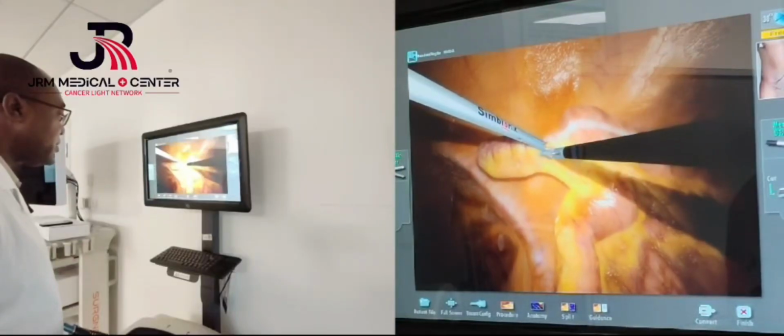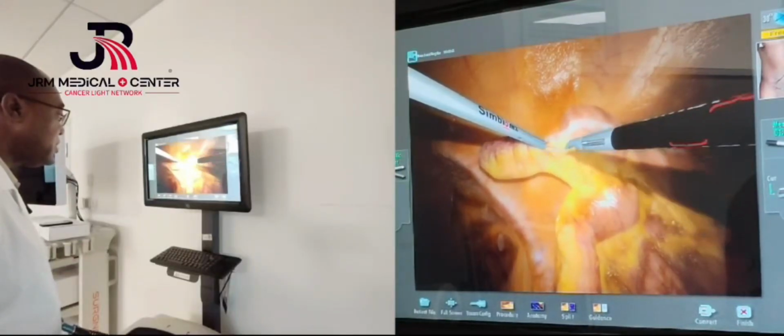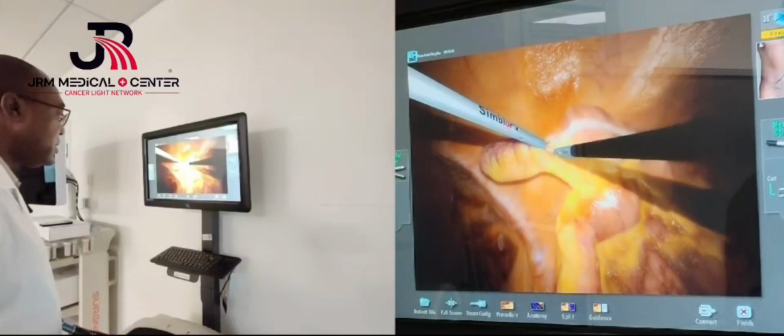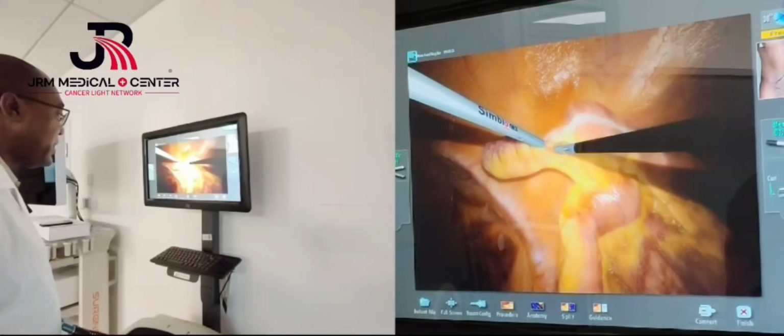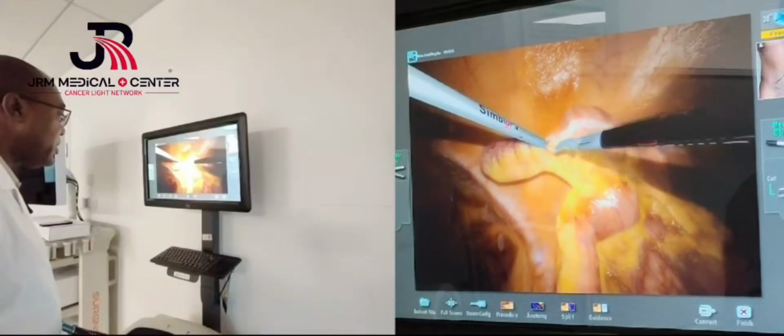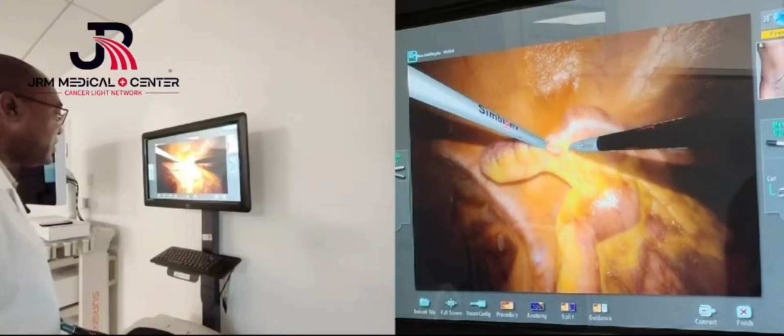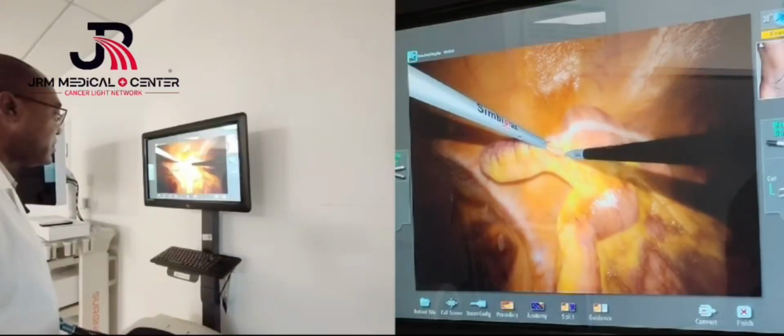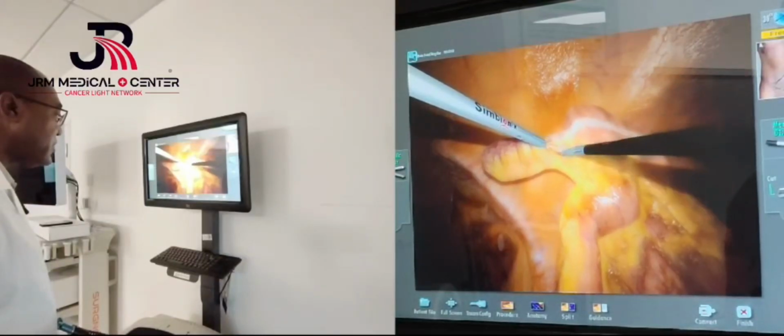This window is going to help me divide the appendix, and it's also going to help me divide the appendiceal artery.